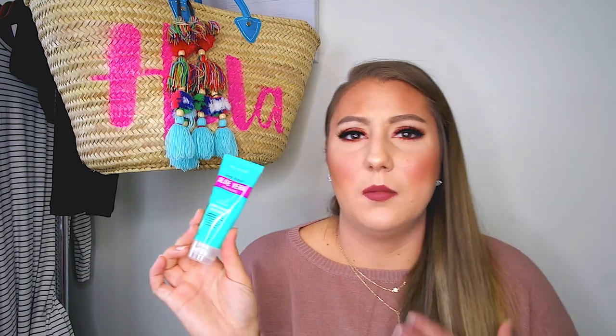Then I went through a deep repairing conditioning treatment — this is a hair mask from Marc Anthony. I got this from Ulta; it's aloe vera and jasmine. It smelled really, really good and it lasted me quite a while. It really made my hair look really nice. I did it from the ear down and it really did keep my hair from getting dried out, so I really liked this. I've never found a hair mask where I'm like 'oh my gosh, this is amazing' — they all kind of work the same for me. I got this in a little kit so I'm not sure how much it is; I'd assume it's probably kind of pricey, but it was a good hair mask.